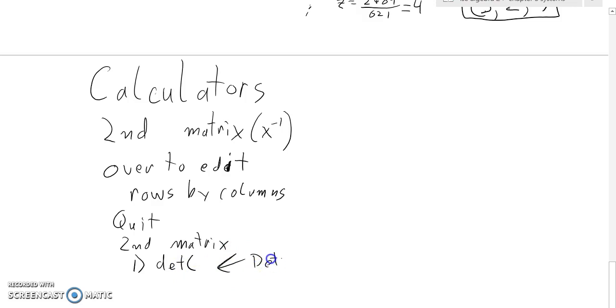So if you put your matrices in, you can check your answers to make sure you actually took your determinants correctly. Once you hit enter on the determinant, you have to put a name in. So again, you have to put second matrix, and then you have to, in the names list, go down to the one you want to tell it which matrix to take the determinant of. Mwahaha!